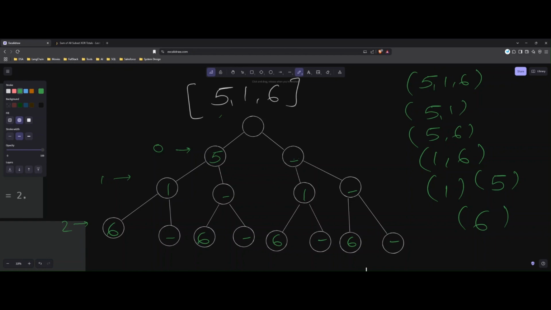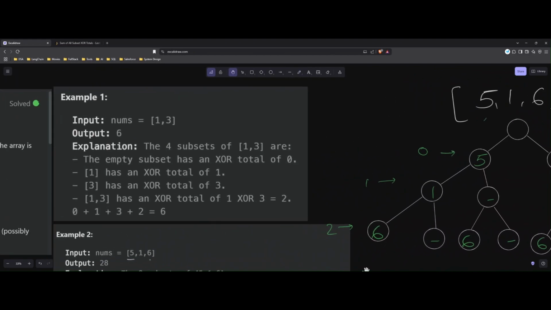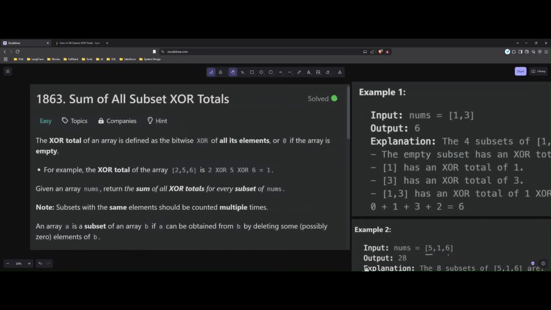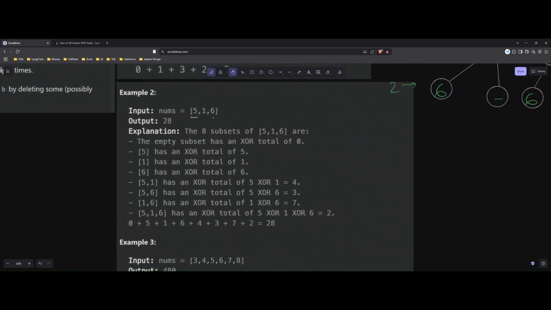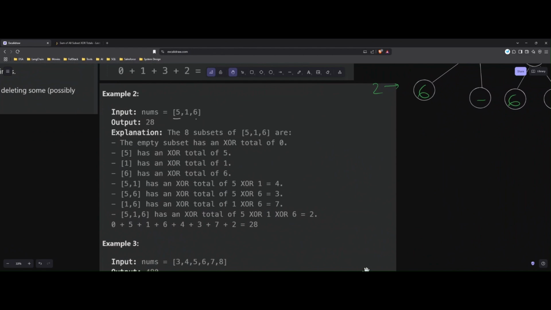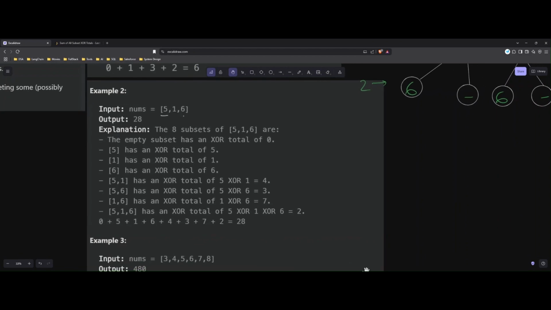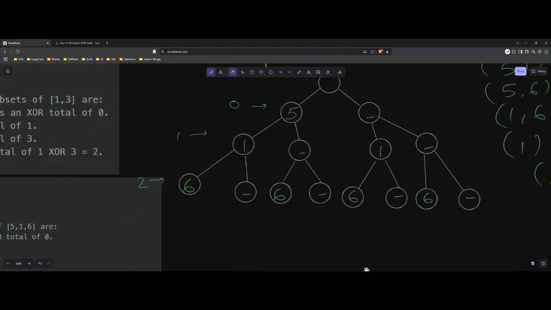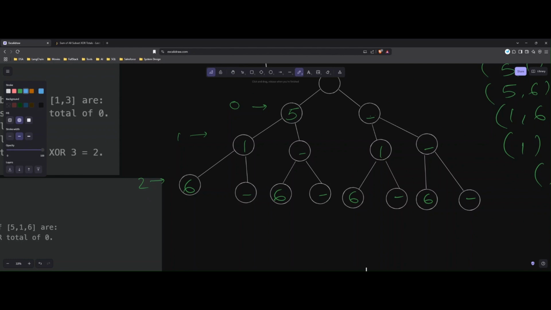Okay. So if you have noticed what we have to do in the question, we have to take the XOR of each subarray element. It means if we are getting this 5, 1, we will have to take the XOR of it. 5, 6, XOR of it. 1, 6, take an XOR of it. And we have to add all these values. So for each subarray we take an XOR, and after that, we are adding them to our total sum, right?